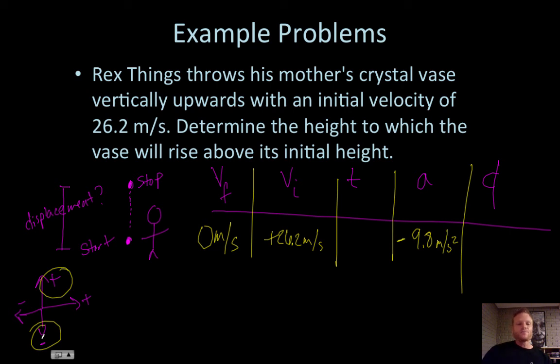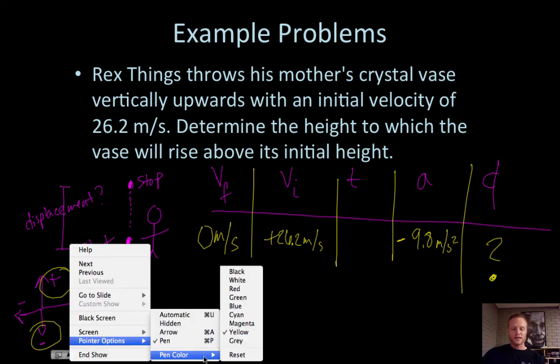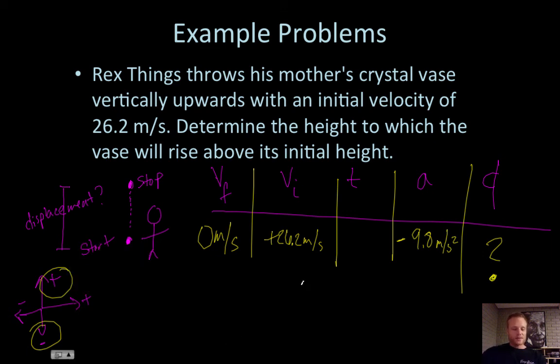Okay. So if you remember, in the previous exam problem, I said you only need 3 of the 5 kinematic variables to solve any problem. And so do I have 3? I do. Okay. So the question is, what is the height that the vase will rise above Rex's initial starting position? And so we're looking for displacement. So I put a big question mark there, right? What is the displacement? I'm going to change colors once again just to keep things exciting. So now that I've inserted the values and marked the unknown with a question mark, I want to decide on a formula. The formula I'm thinking I will want to use is this one.